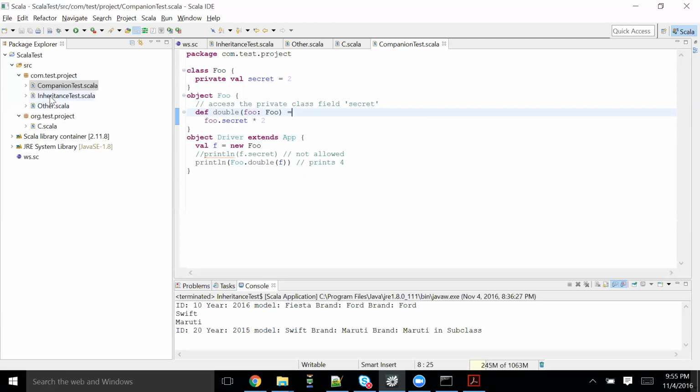Yeah, class A is already declared in another one. Variables only. Is it okay now?